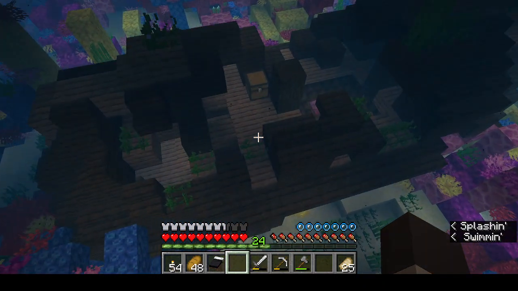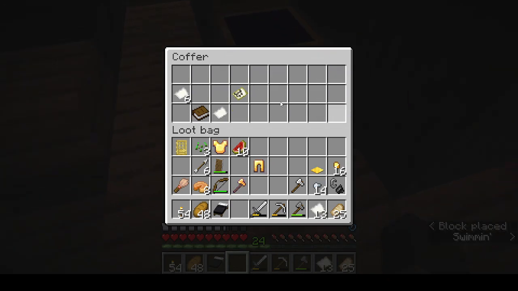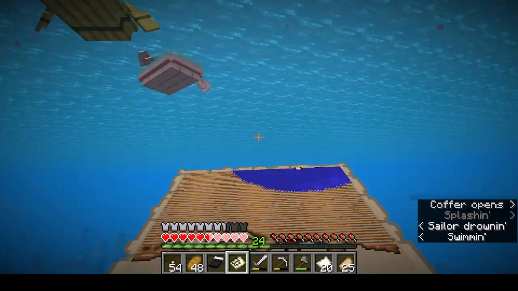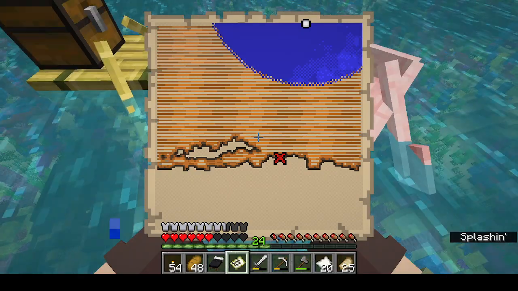Yeah, I found the chest. Ooh, chest. We have a map, a bunch of paper, and a book. We could probably check out the buried treasure map. Oh, yeah, because the map's already started. I brought three with me, too.